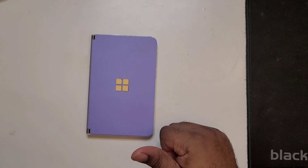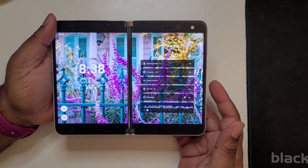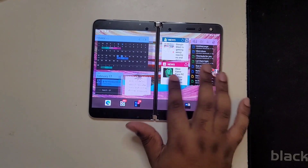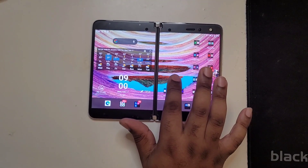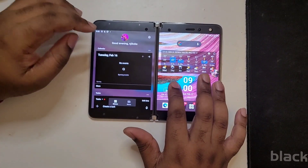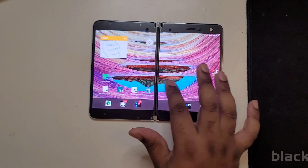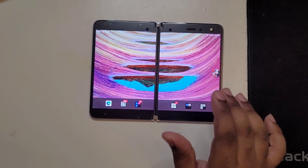So after the initial setup of the Surface Duo, the first thing you will want to do is learn exactly how to navigate the device. To navigate the device is quite easy — like with most common devices, you simply swipe in the direction that you want to go. Depending on how many pages you have open, the Duo will cycle through them all. When you get to your first page and you swipe again, you will come into this handy glance area, as I call it.